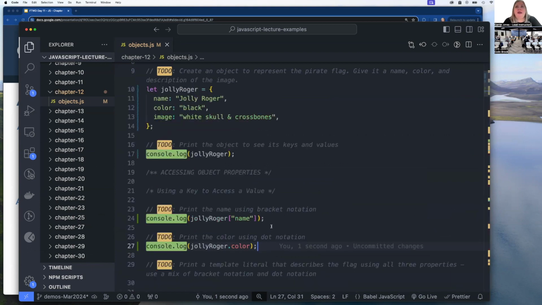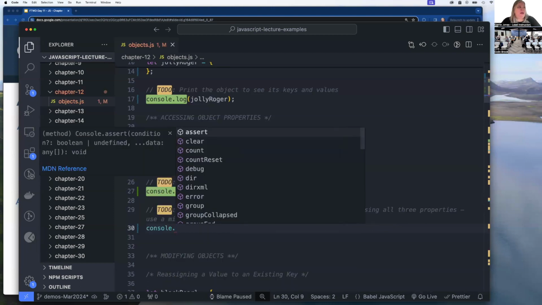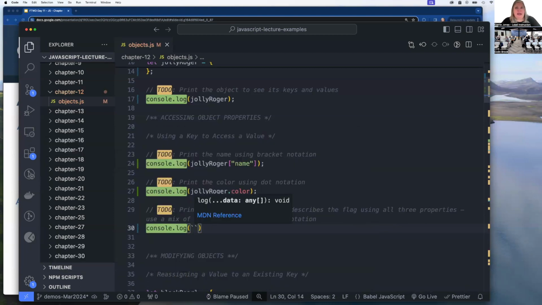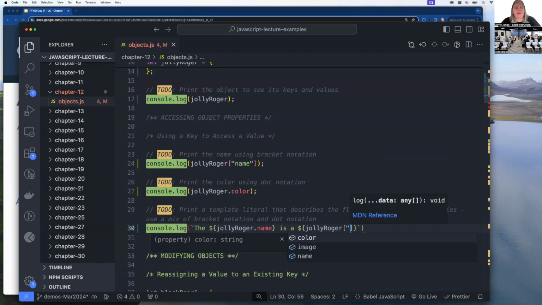Okay, now let's print a template literal that describes this flag using all three of its properties. And we're going to mix up bracket notation and dot notation. So I could do something like console.log and we'll do the name, Jolly Roger dot name is, and then we can use the color, Jolly Roger, and I'll use bracket notation this time.